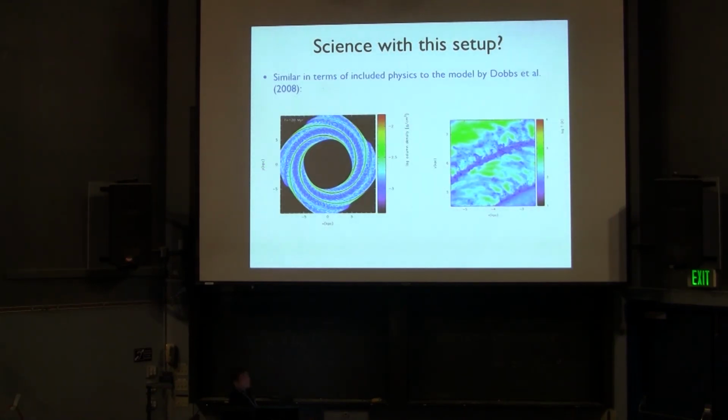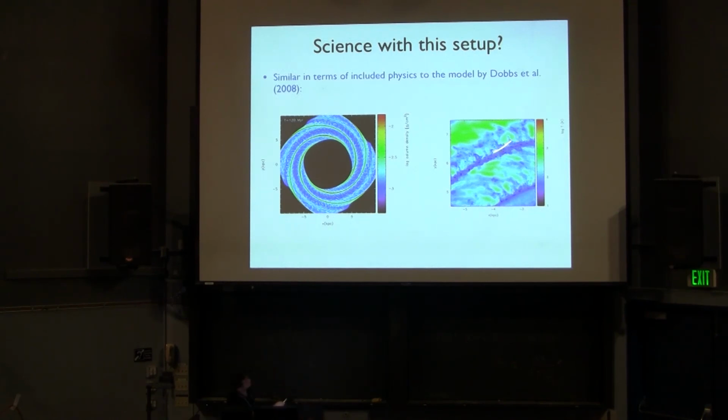Okay, so what sort of science can you do with that? I mean, it sounds like quite a simple model. It sounds like it might not be useful for science. And in fact, something very, very similar to this, it might even be slightly simpler again, was used by Claire Dobbs in her galaxy model simulation she was doing with SPH a few years ago. And we were involved, Simon and I were involved in this paper. And she was looking at the amount of H2 that you form in the galaxy and looking at the warm and cold phases of the ISM.